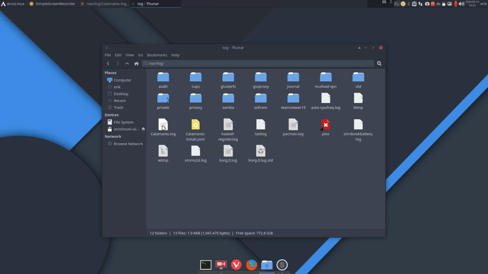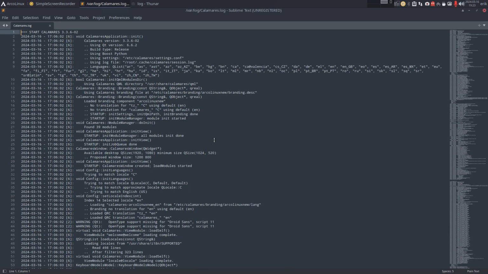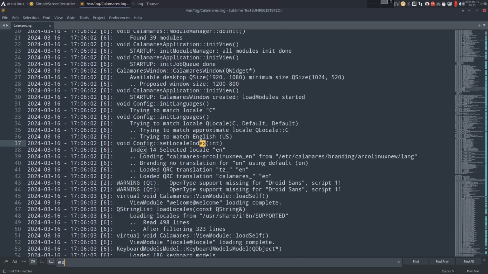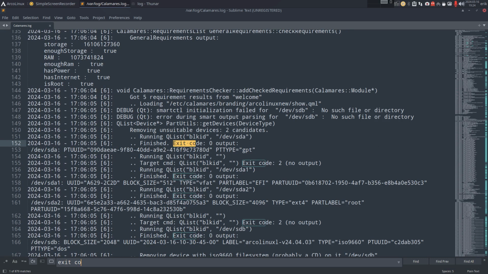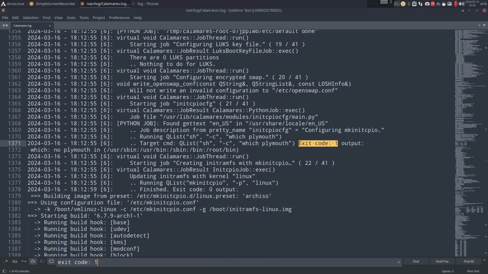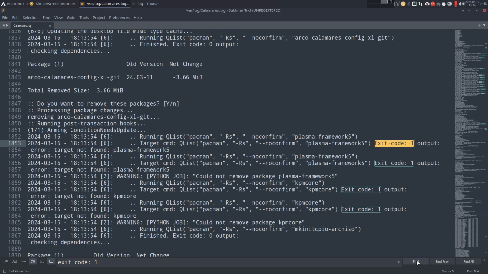Oops. What I want to go is in here. Control bigger, Control find. This is my job. Every now and again I do exit code, colon, space 1. Where are the errors? Plymouth, we don't have Plymouth. That's why the exit code is 1. No problem, that's okay. We are really making sure that we don't have anything Plasma related afterwards, because Calamares is great, but it uses Plasma. I don't have Plasma, I have XFCE. You don't have Plasma if you have ArcoLinux B, BS, PWM, or Awesome, etc. So we really want to be sure that it's gone.